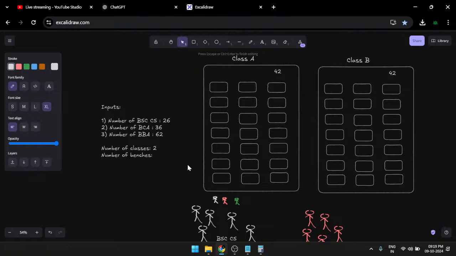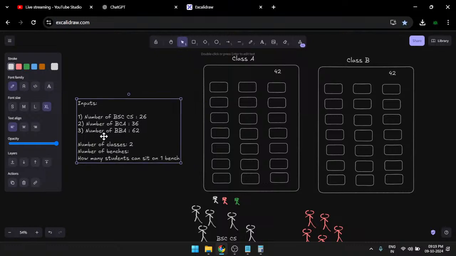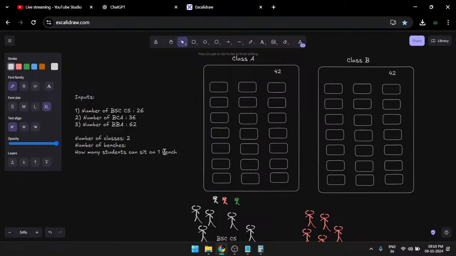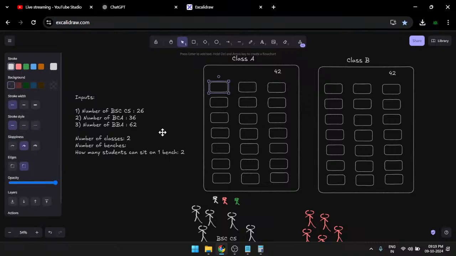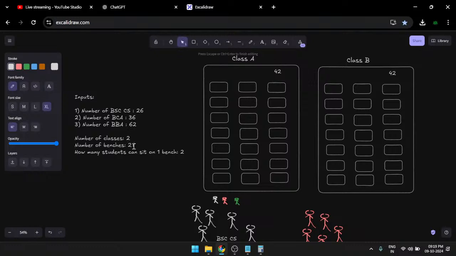And then we'll also ask the user how many students can sit on one bench. They are probably going to say, in our case, it's 2. Number of benches is 1, 2, 3. It's going to 21.